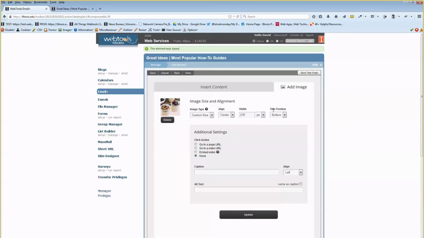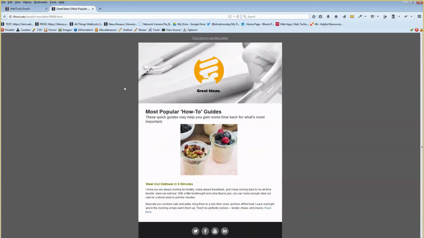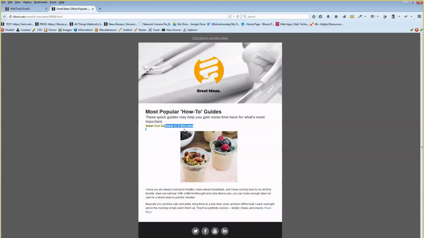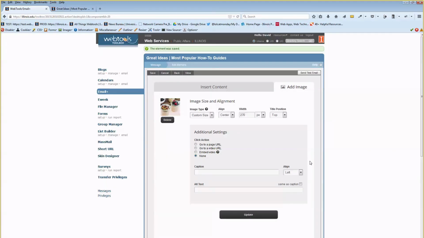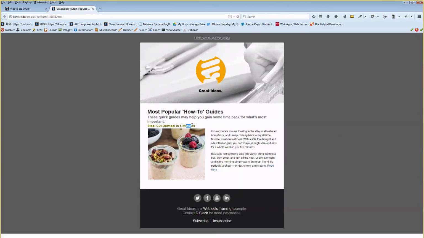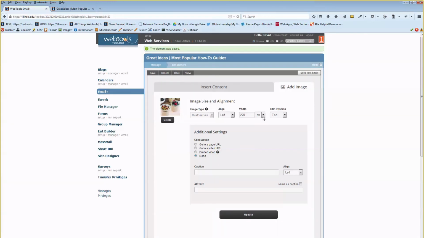And if I chose to have that title on above and save, you see that gold title appears above my image now. So you can see there may be some planning you want to do before you go in and start configuring an email about how you want the layout to be. Then you can quickly go in and start choosing these features and how you want them to behave.